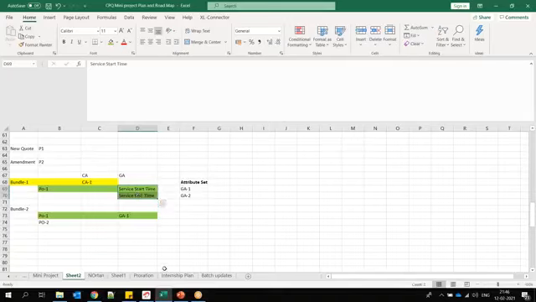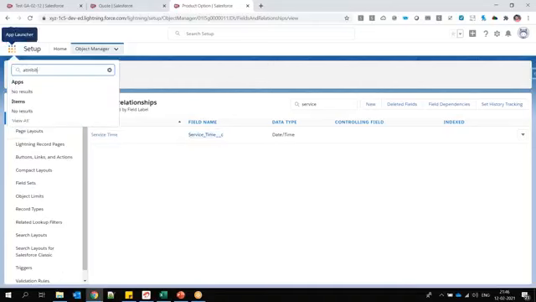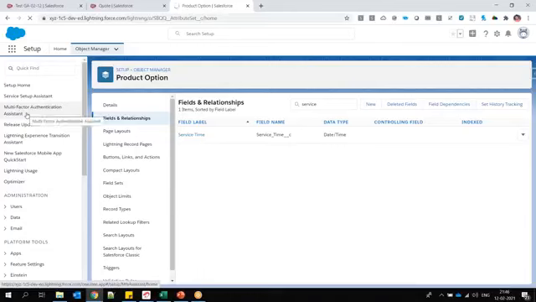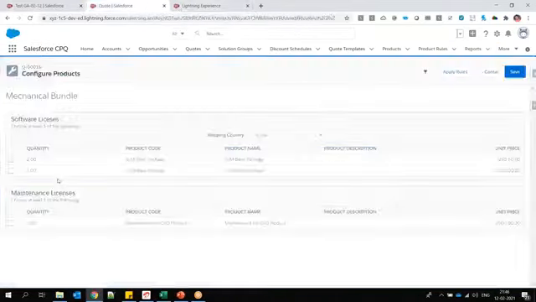So let me go and create an attribute set. How to create an attribute set? If you are ready with the global attribute, you can go and search for attribute set. Let's take an example: this is my global attribute and I have one more attribute, and I want to display both the attributes on the product option. How will we achieve that? That's the thing I am explaining here.